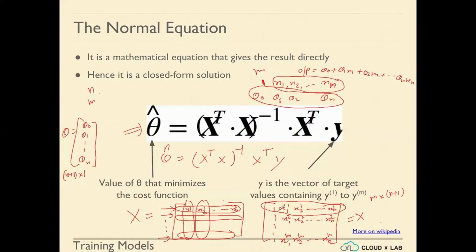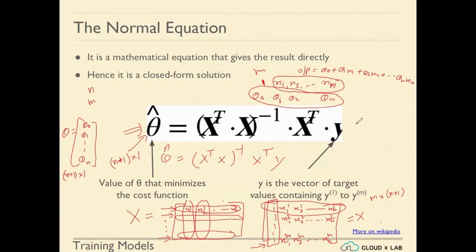Right. So this extra column we are adding here to accommodate the bias term. So what is this extra column? Column of all ones. We are adding it here to accommodate this theta. Right. So the size of theta will be n plus 1 cross 1. Size of x is nothing but m cross n plus 1.